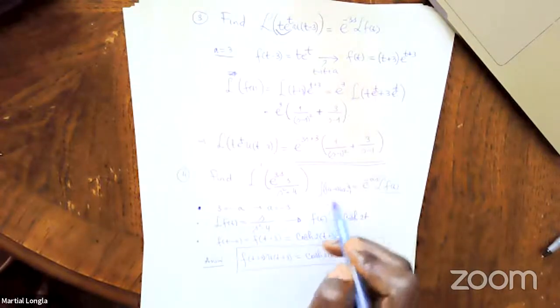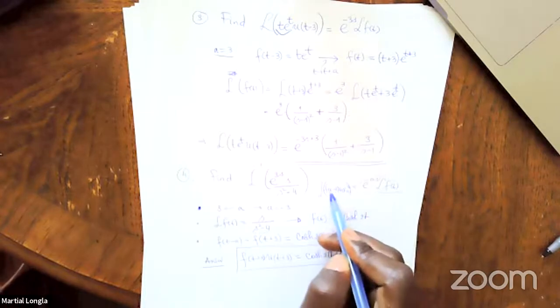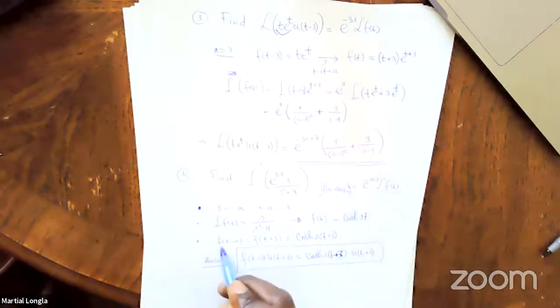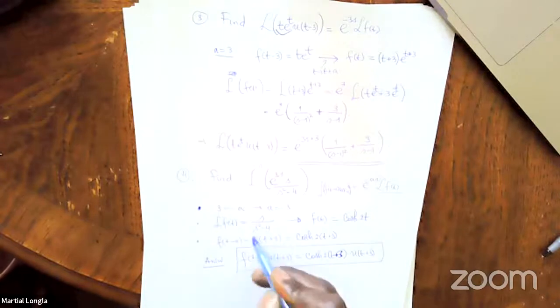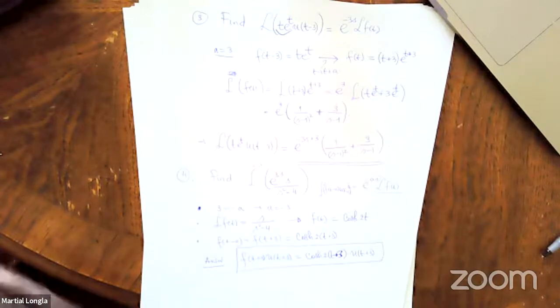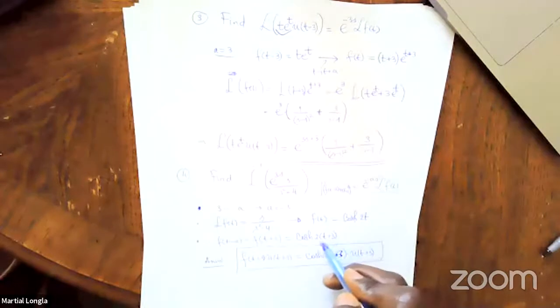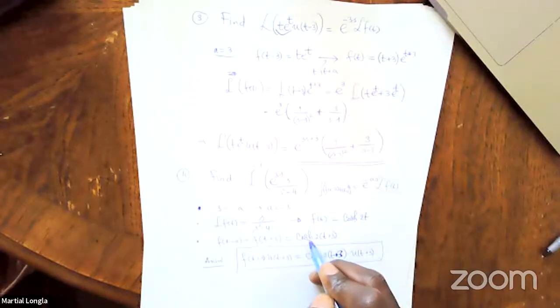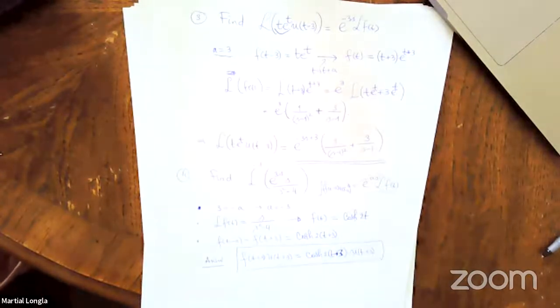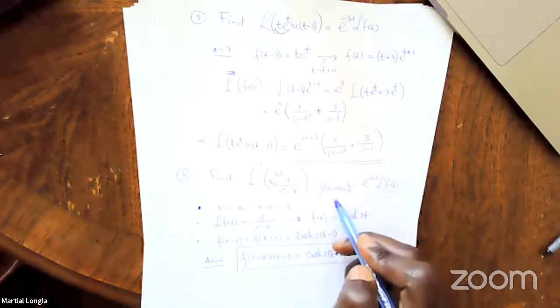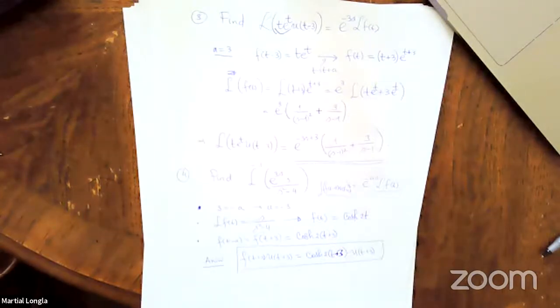From this, remembering that the second translation theorem has f of t minus a, you find f of t minus a being negative 3, that is f of t plus 3. You know f of t, you replace t by t plus 3, you get hyperbolic cosine of 2 times t plus 3. And your last step is just to write the left-hand side of the second translation theorem, which states that f of t plus 3, u of t plus 3, is the inverse Laplace transform, which gives you this.